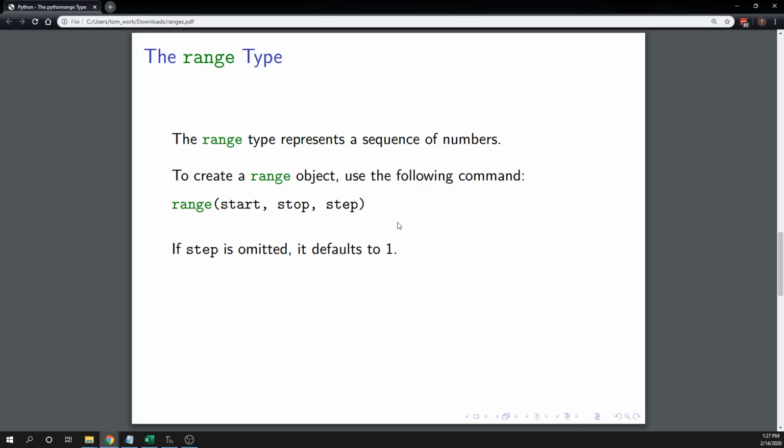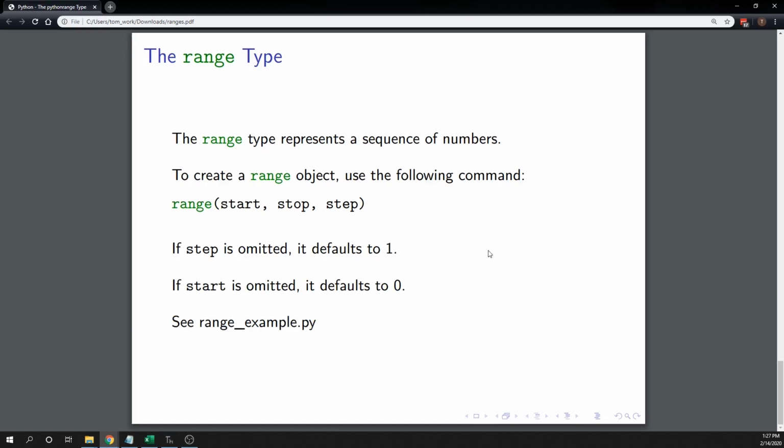So the numbers in your sequence will go up by 1. The start is where they would start, and the stop is where it would end, basically. If start is omitted, then it defaults to 0. So when you only give one number for the range object, it is the stop number itself.